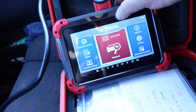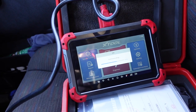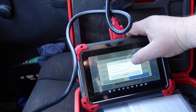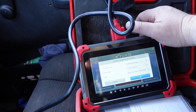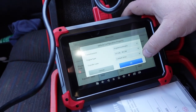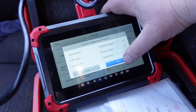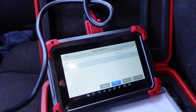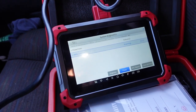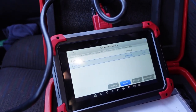Alright, just inside the old TJ now. Let's do an auto scan on the Vortec. It comes up as GM — but that's not what it is, we're not any of those types. Why is it coming up as that? This is where our first issue comes into play. I'll just select two-wheel drive because I've got the Jeep transfer case. Let's do a system scan. I've been getting a P0300 when it's cold — that's a misfire on multiple cylinders, but only when it's like minus 30. Let's scan and see what comes up.